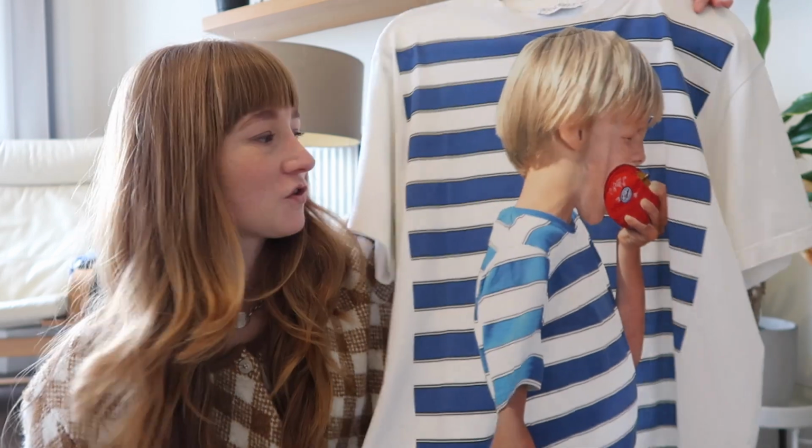I'm a huge fan of the brand, so this was a real holy grail one for me to get because it featured on the runway. And while we're on the topic, I'll just stick with the J.W. Anderson theme, I think, because I've got two more pieces to show you.